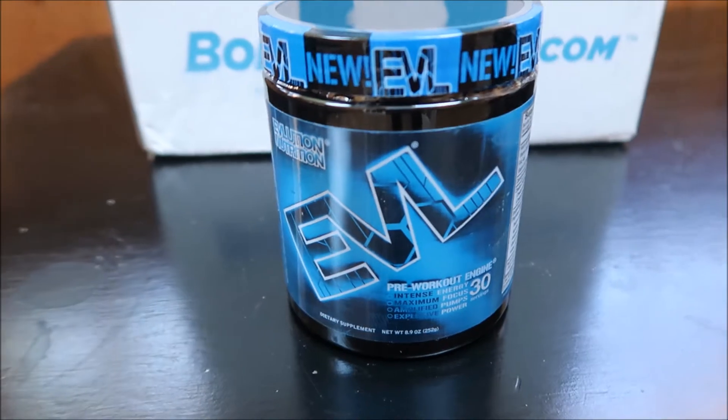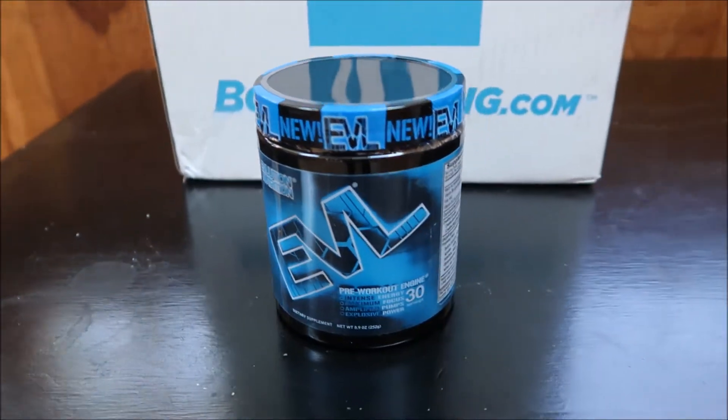After a multivitamin I might have a cup of coffee, and then I usually work out fasted in the mornings. The next supplement I take is a pre-workout. The one I have here is Evolution Nutrition's pre-workout Engine — it's my first time using this; I usually get C4, so I'll let you guys know how it is. Pre-workout: some people take it, some people don't — some are good enough with just a cup of coffee. It has caffeine, a creatine complex, and other things that help increase performance and energy. I mainly use it for the pumps — it increases nitric oxide in the body, which pushes nutrients and energy to your muscles, and it's great for veins and vascularity.